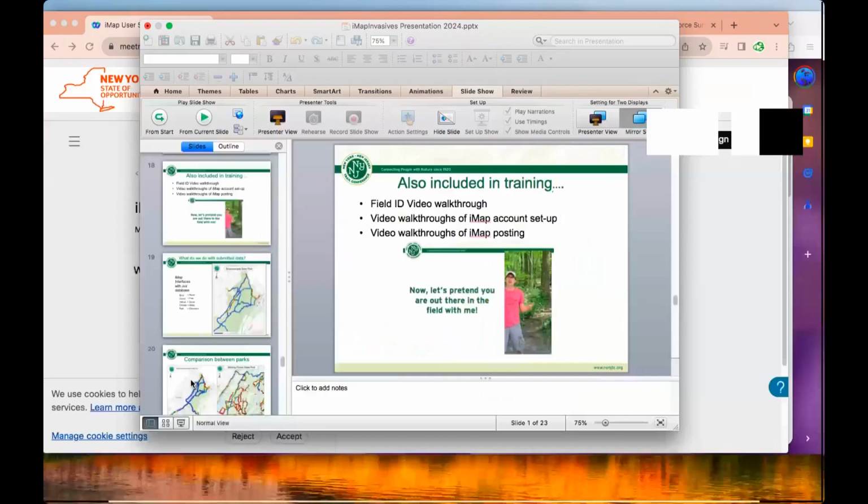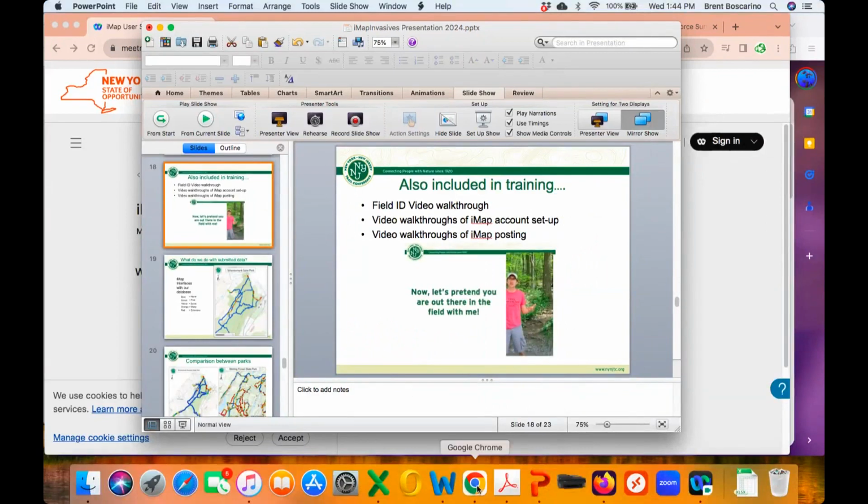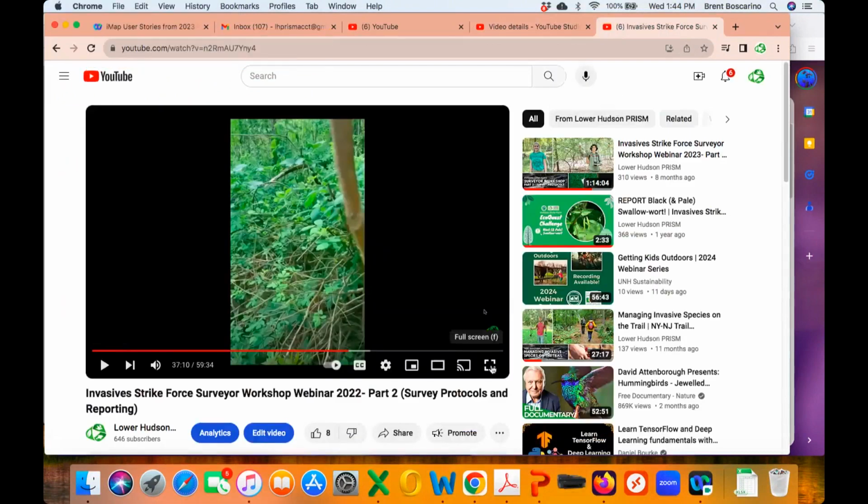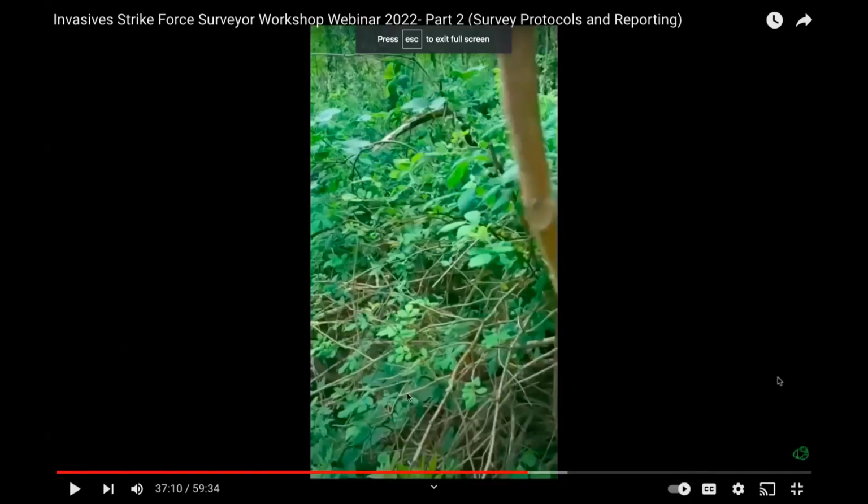And I just wanted to show you, for those of you who are trainers, that there is a great way of screencasting what you're seeing on the screen, and hopefully you can see this playing as I go. I can have my iPhone out there while I'm recording something, and show volunteers how to physically record what it looks like on their device in the field. This is just 20 seconds of a video of a training that I can show you. It might be helpful if you're doing one of these trainings down the road.